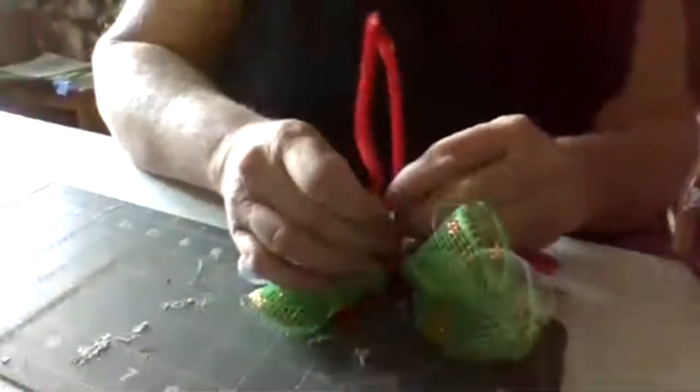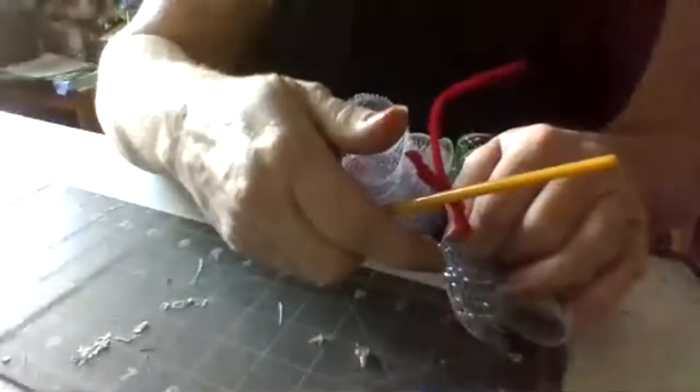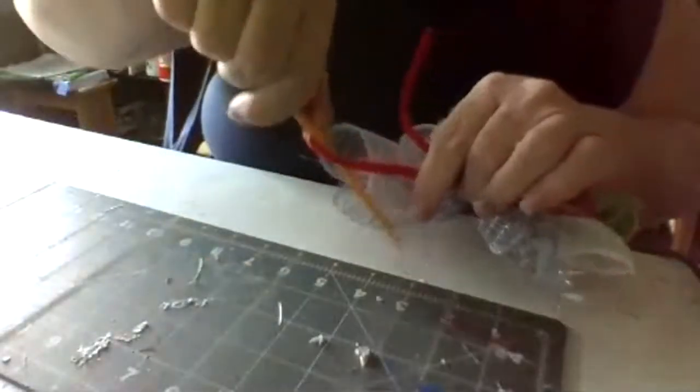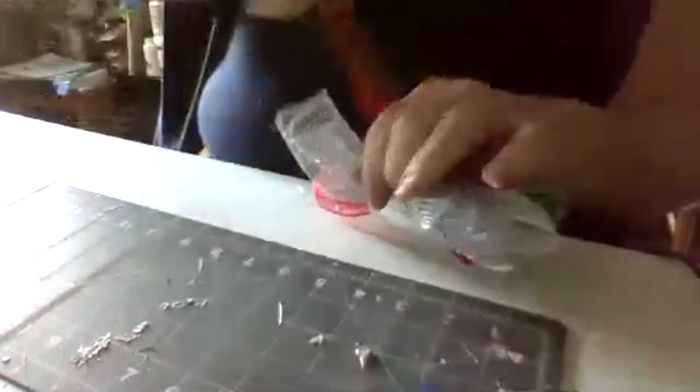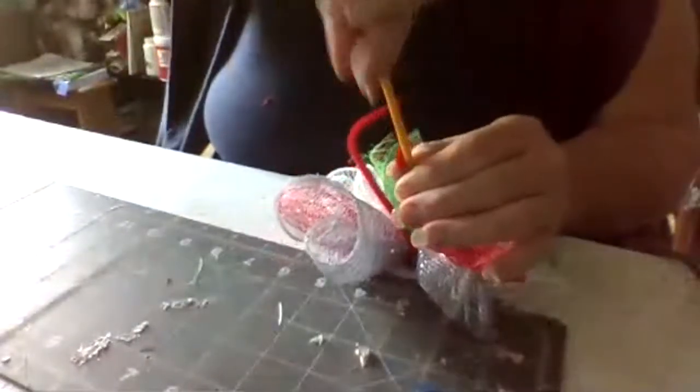And remember, we have to twist these too. We don't want them to pull out. And we're just going to go ahead and twist them. And let's go ahead, grab our little pencil or paintbrush here, in my case right now. And we're just going to wind it up all the way down to the bottom, and then let go.